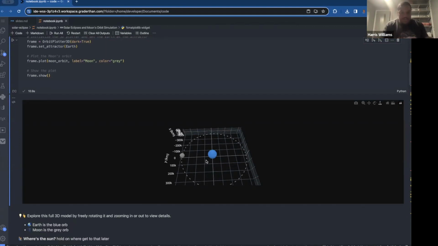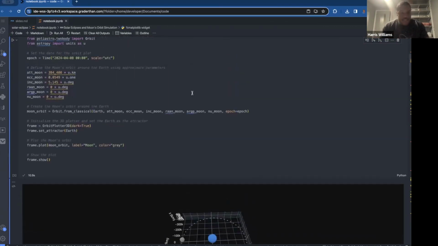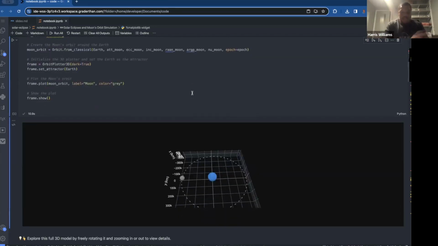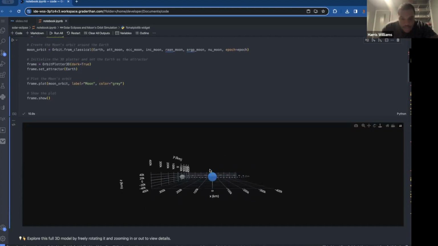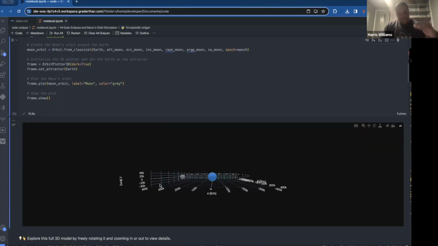So if you think of it, it's 300,000 kilometers in distance from the Earth. We're talking about almost 400 times the space between the moon and the Earth. And then the Earth is roughly 3,000 kilometers as well. And what you'll notice here is if I make this flat right here, you'll see that the moon changes its orbit by roughly 35,000 kilometers. It's not a flat orbit around the Earth.